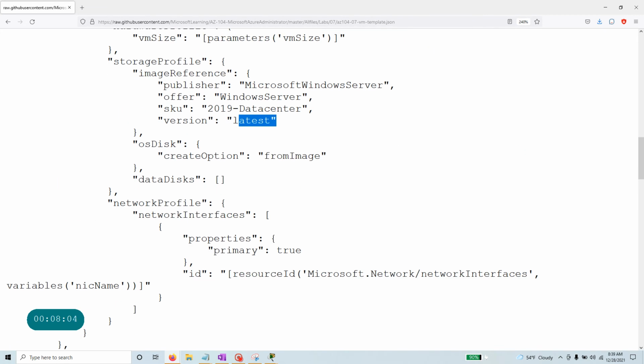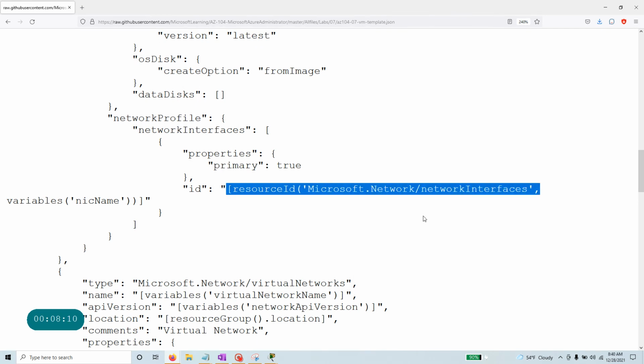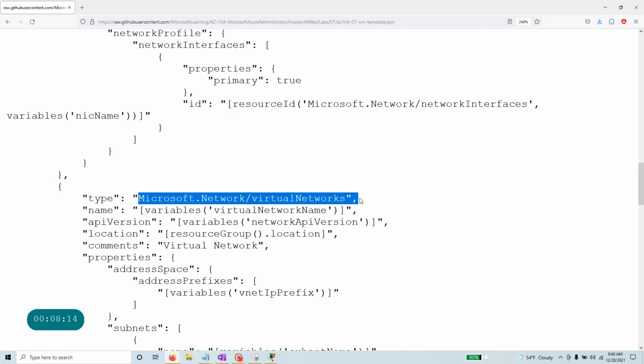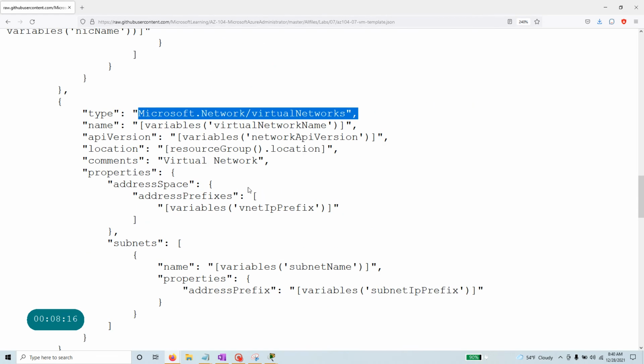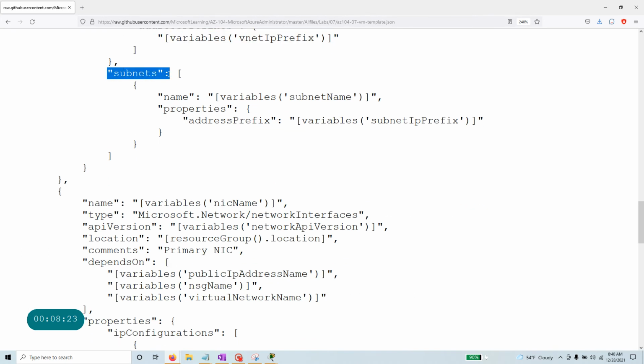Once that is done, you are doing another one. You're going to need the virtual network. For the virtual network, you're also providing the virtual IP prefix, and you're also configuring your subnet. But look at that, you're reusing the names.